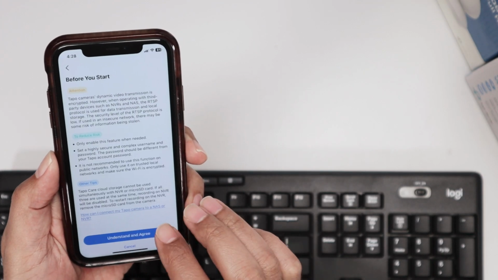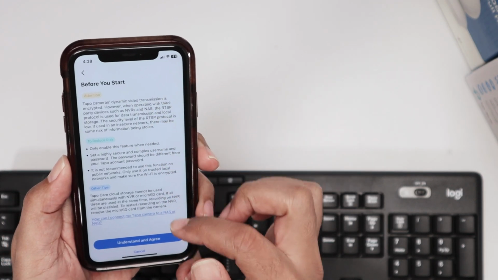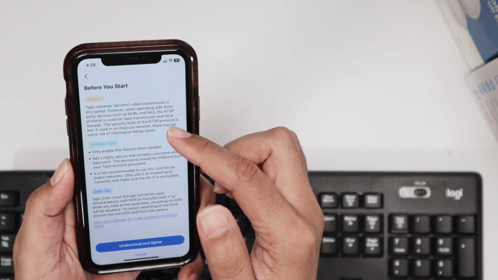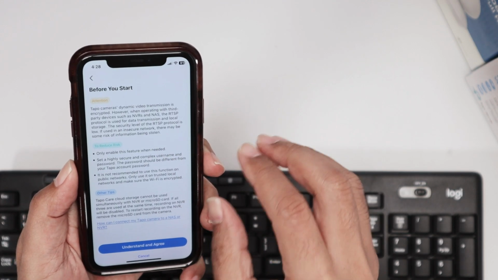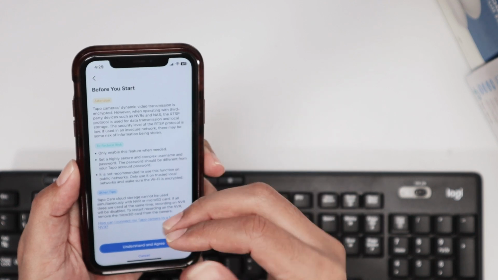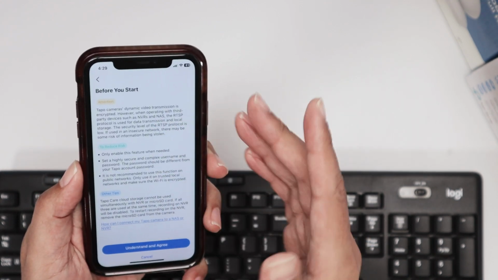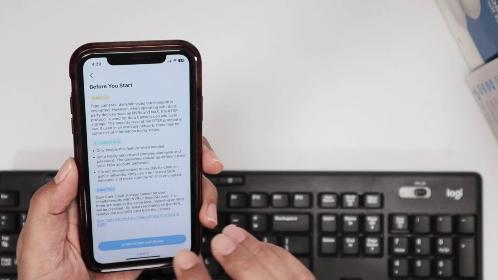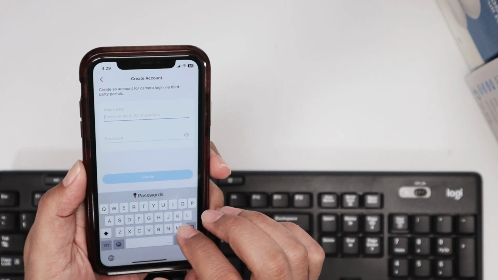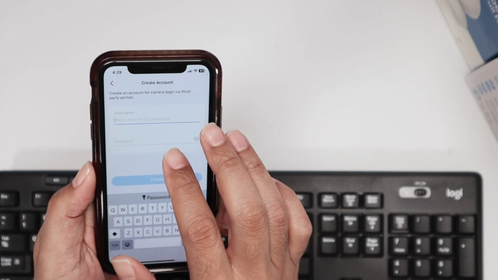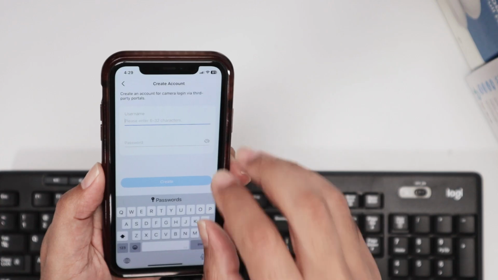You just click create. You read this to understand that you're not going to record locally anymore because you're going to use the VLC feature or the RTSP feature, right, to work with the VLC. So you understand and agree. And here you can create a username and a password for the local account on your camera.